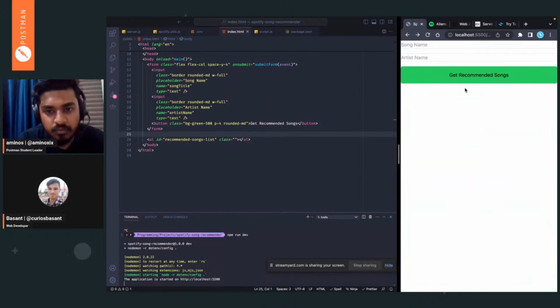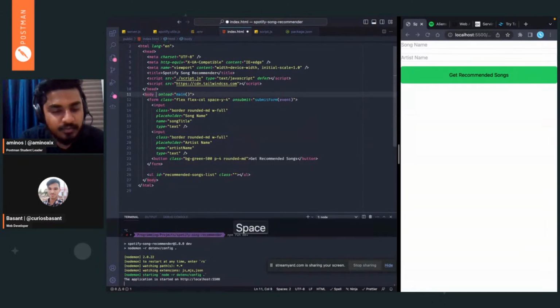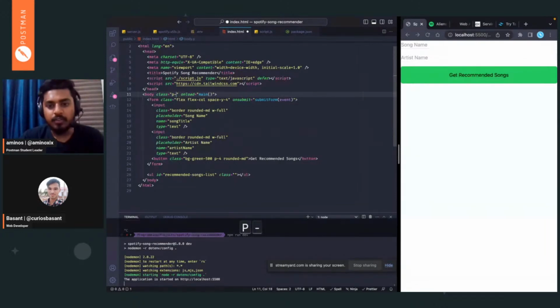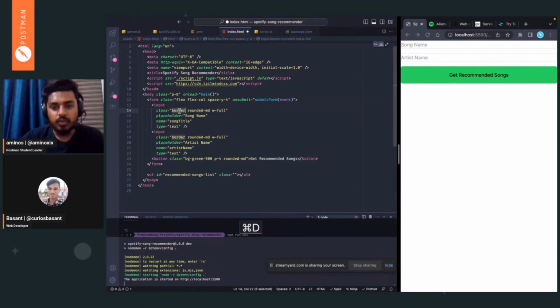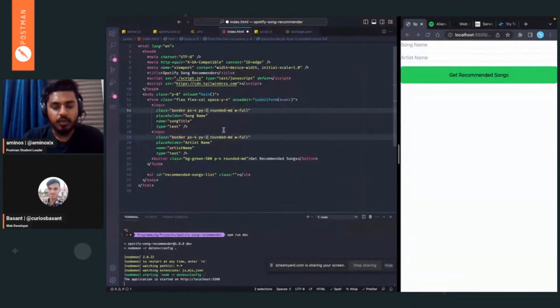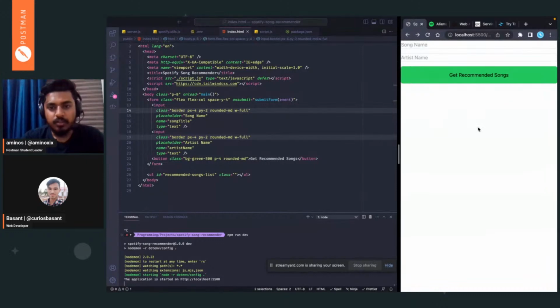Cool. Let's add some padding to the body. Awesome. So you can see we don't need to create another style.css file and then import it in our HTML file. It's simple. You just give a CDN link, and you can start writing whatever you are building. This is how things work, and it's really simple.